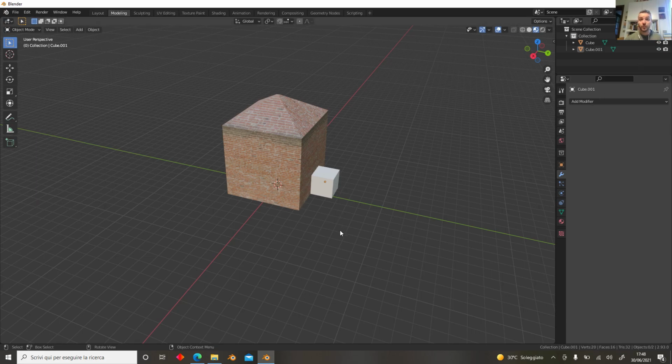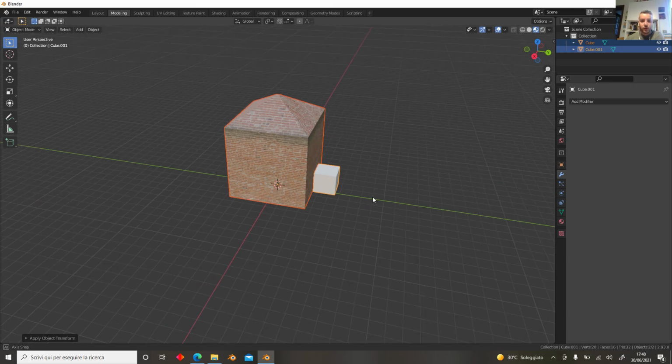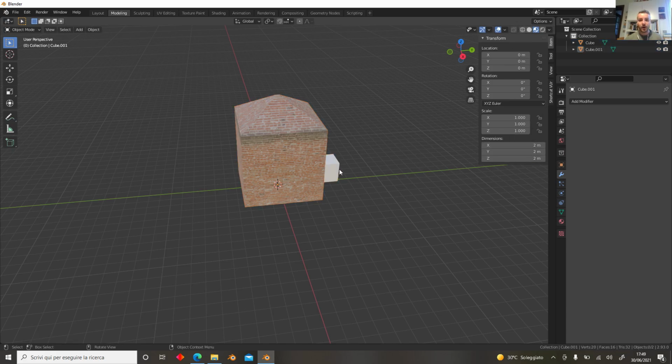So make sure you select everything by selecting with a box or by pressing A. When all the objects are selected, please make sure to press Ctrl A to apply all transformations. This is very important for Flight Simulator. Okay, we have our object selected. We have reset the rotation, scale and location of the object.